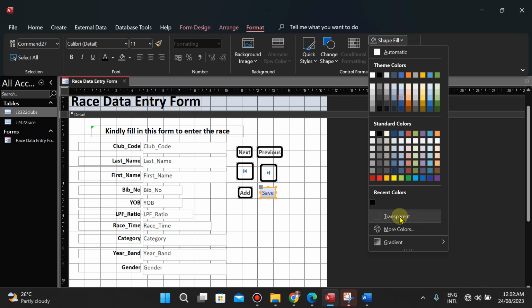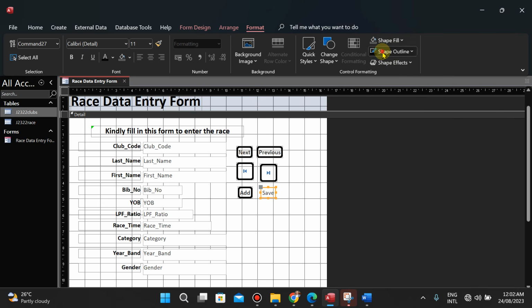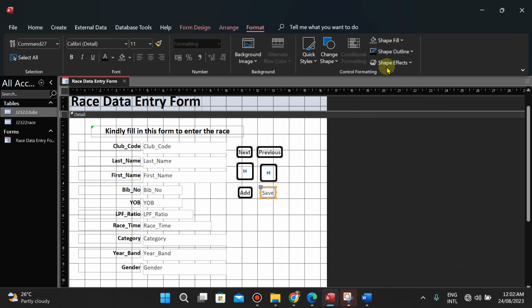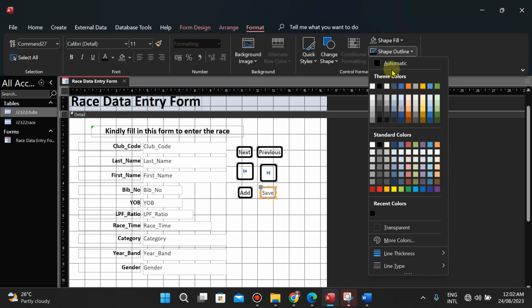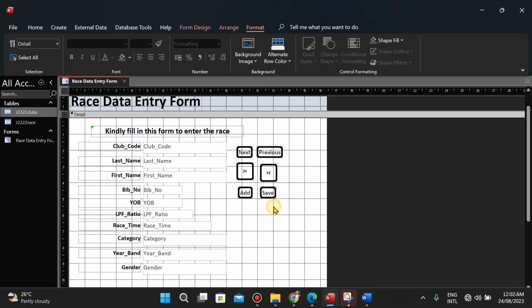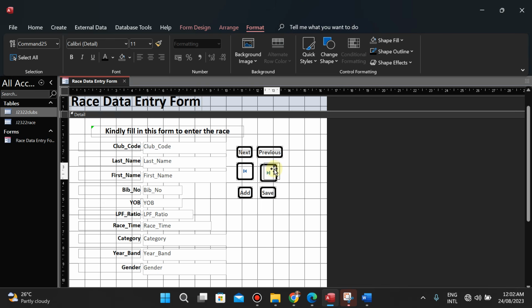I'm going to make this transparent. Shape outline. Line thickness is going to be this. I'm going to make it black. I'm going to save. Okay. So now we're done with this. Just going to put this here a bit. Okay, so I have this here, which is okay by me.